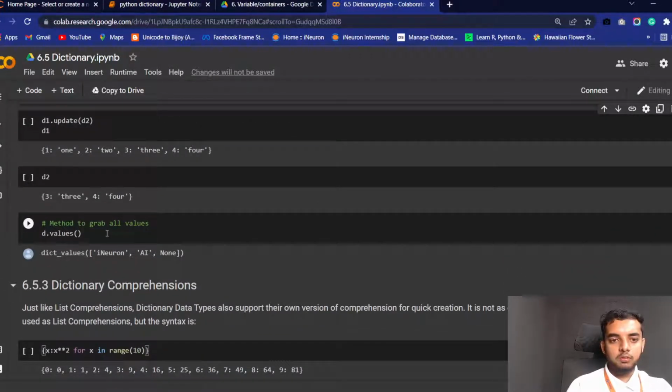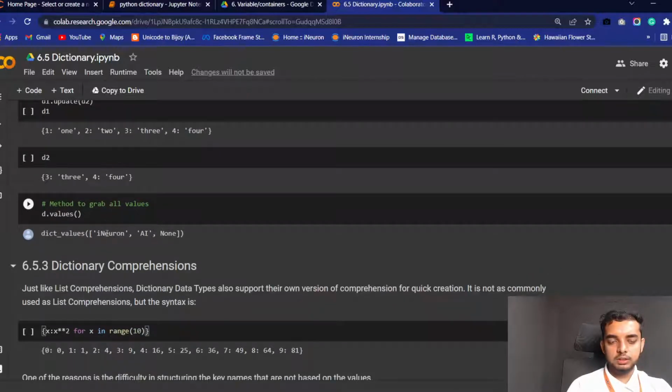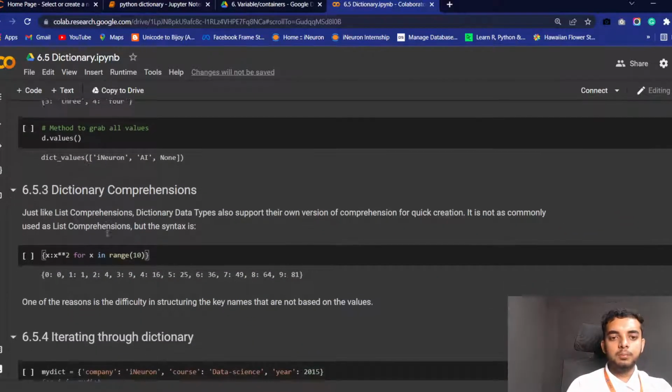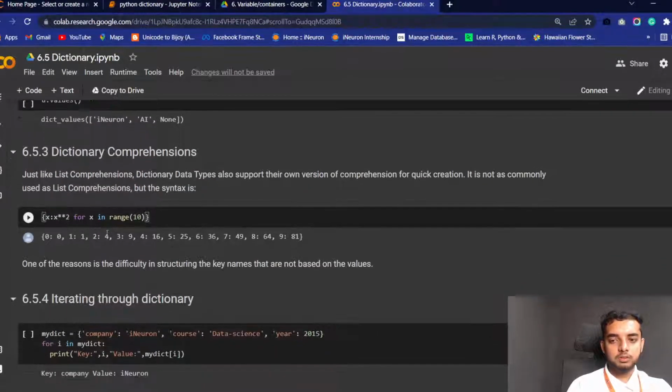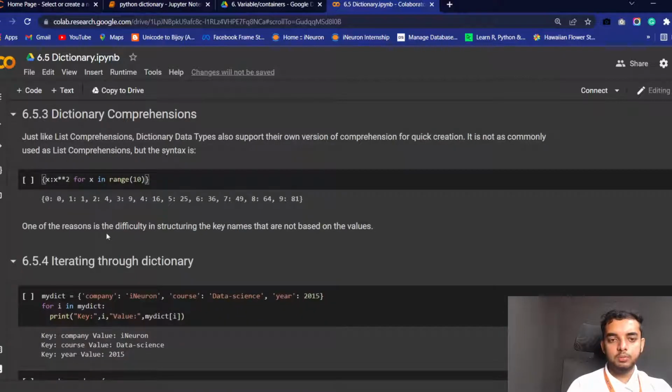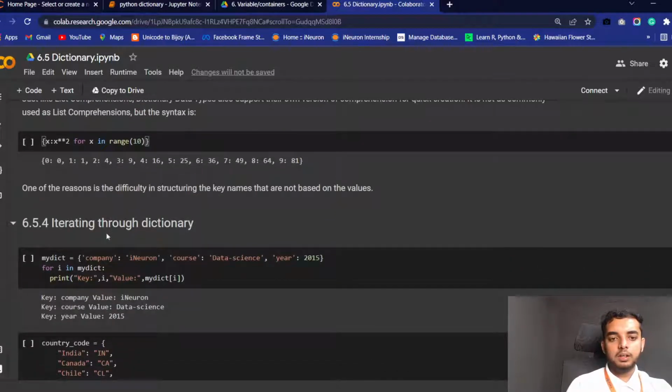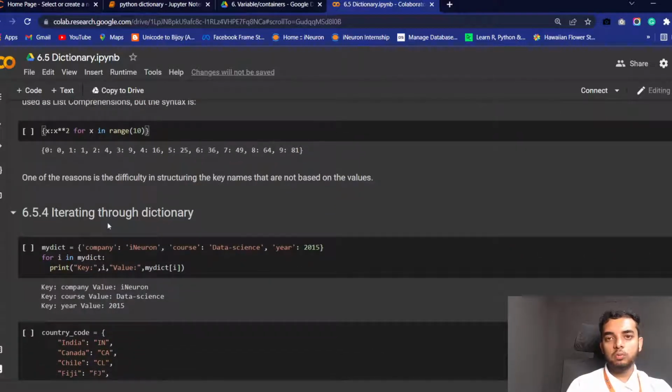Method to grab all values. I told you how to check the values. Now dictionary comprehensions we will talk about later, because that's an advanced concept. We'll be talking about comprehensions like list comprehension and dictionary comprehension in the next class. Then we'll be talking about for loops and while loops.